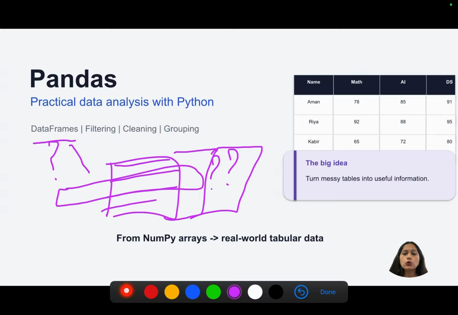We also would like to see how we can group data so that we can see aggregated information from that data. We will try creating our own small data set and then we will have CSV files. We will try to upload them, and finally we will also see how to merge two different data sets into one and get some insights from it. So we will be doing everything practically in Google Colab.